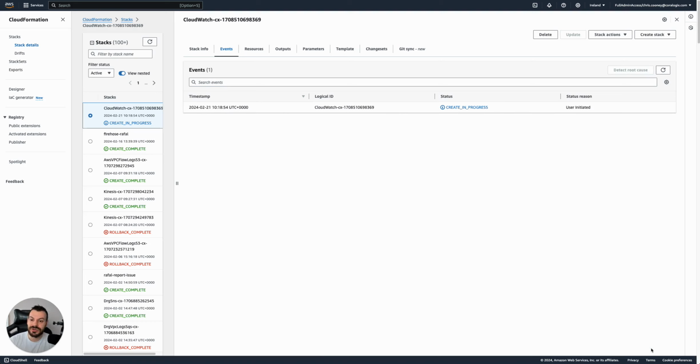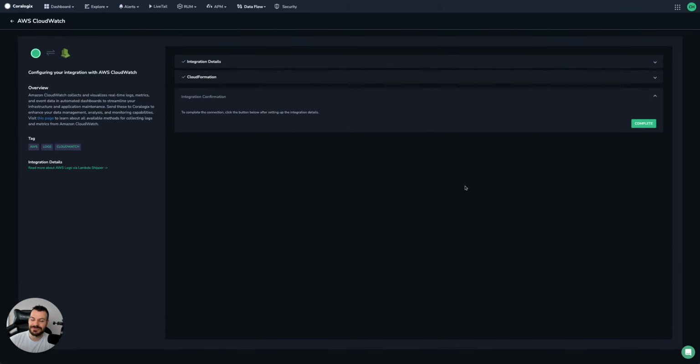It will automatically deploy the Lambda function that will automatically be subscribed to the log groups. And that's as difficult as it needs to be. It's really that straightforward. In a moment, what will happen is the Lambda will be created, new logs will arrive in the CloudWatch log group, and the logs will be generated into the Coralogix UI where they can be parsed and visualized and all sorts. In other videos as part of this course, we'll show what you can do with some of these logs. But this is just a really nice, simple introduction into how to actually explore and how to actually integrate via some of the easiest methods I've seen.